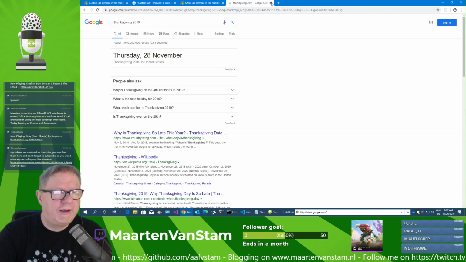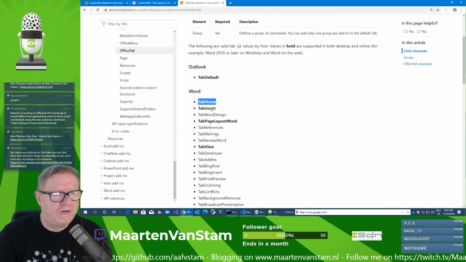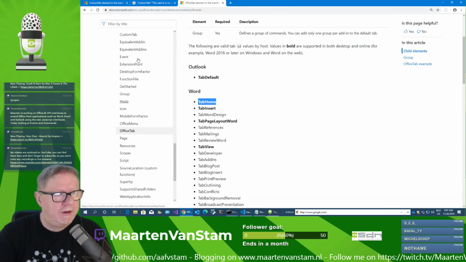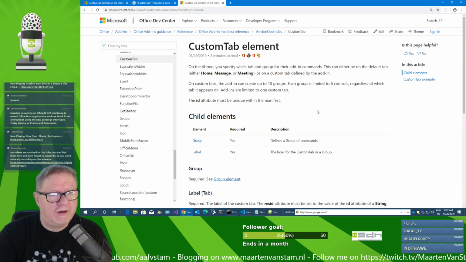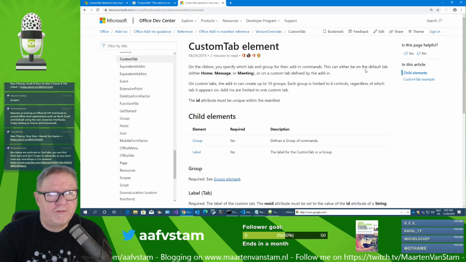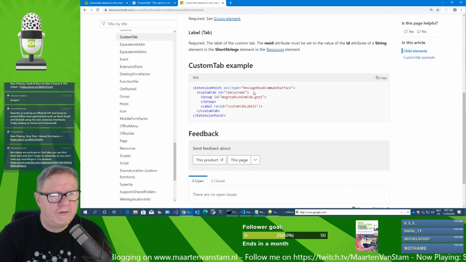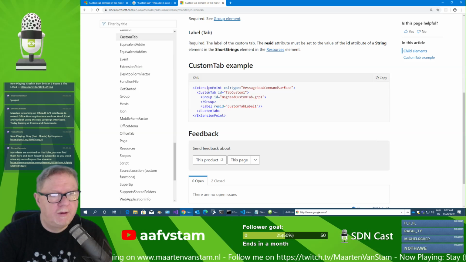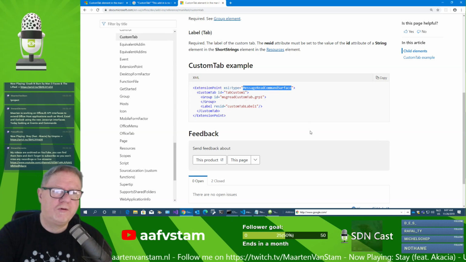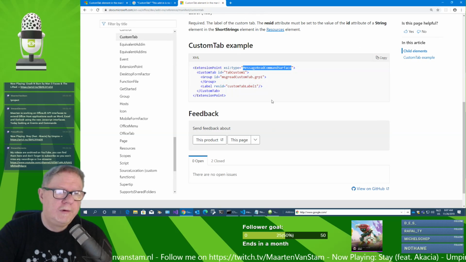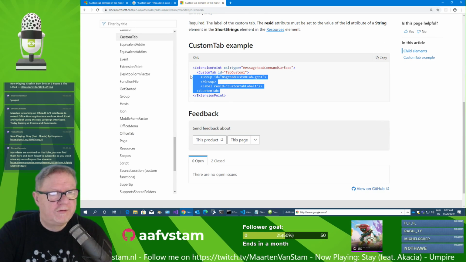So by then I will retry to change this out for the custom tab, because I want a customization in here. On the ribbon you can specify your own tab. Custom tab example. Message read service, but this is for Outlook. If I just do this, I'm pretty sure it's not working.